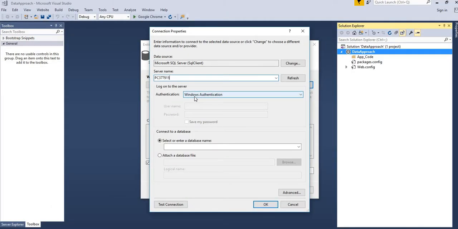Here I'm using Windows authentication. If you are using SQL Server with SQL authentication, you have to supply the username and the password. But here I have not given any extra security layer on the SQL Server, so I'm using the basic type of authentication, that is Windows authentication. And here I have to choose the database name. Here it is ADO-DEMO.